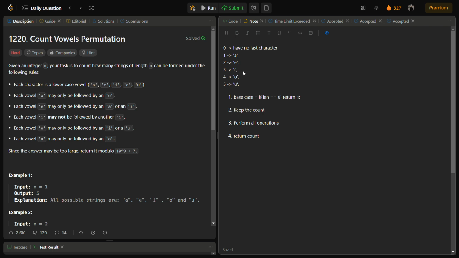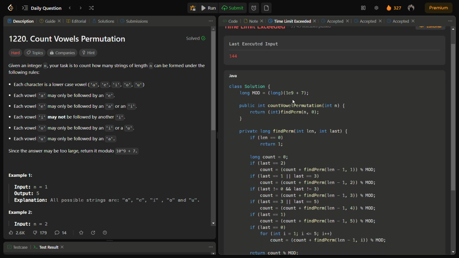For this we need to represent the vowels in terms of integers. We'll take 0 as no character, 1 as A, 2 as E, 3 as I, 4 as O, 5 as U. Let me show you the recursive code.